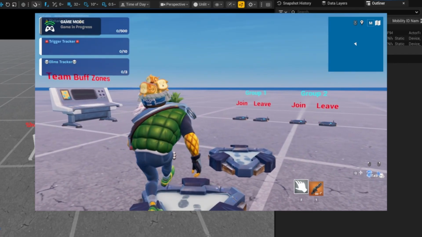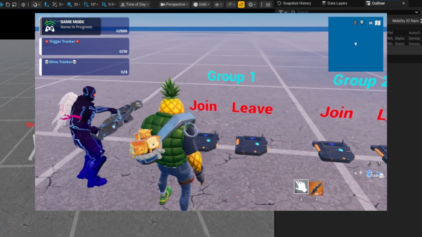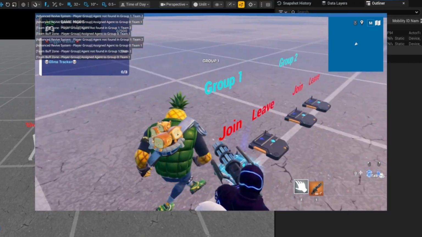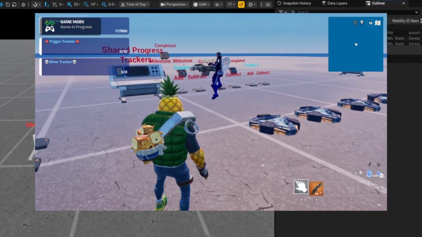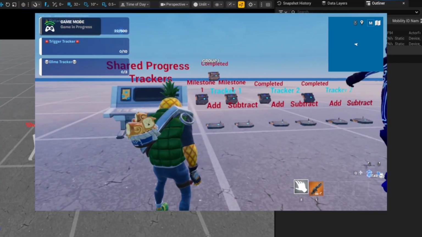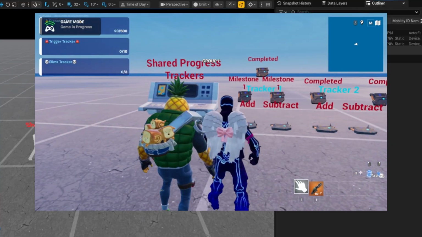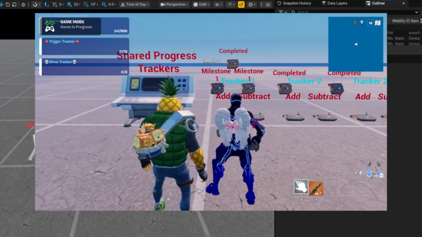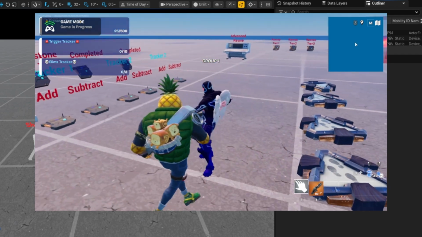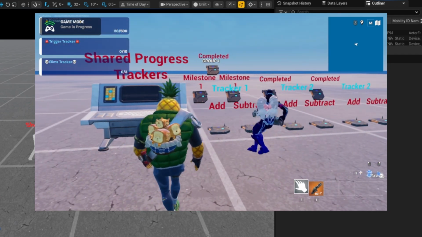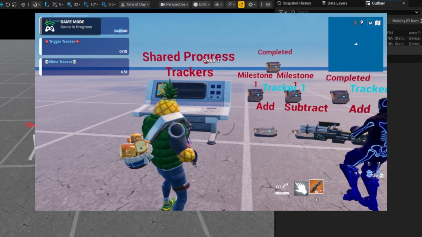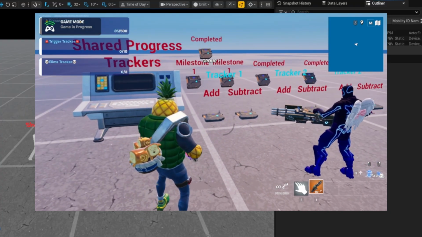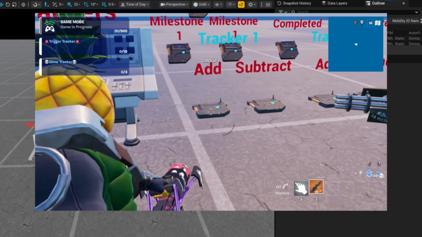What's up, guys? I'm going to show you how this works in game. So me and Pine come over here and join group one. It'll let us know at the top of the screen that we're in group one, which can be universally set up as it is a HUD message. So you can customize that to any UI you'd want, or just do it based off teams. With tracker one, this is universally set up to work with only the add trigger. So you can set it up to basically anything you want in your game to increment the tracker.